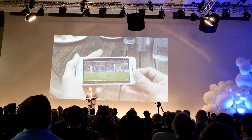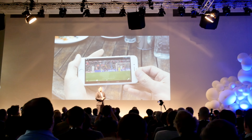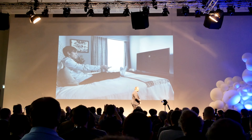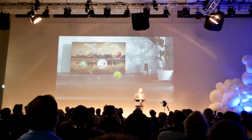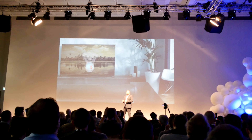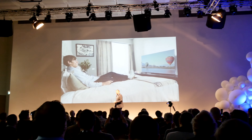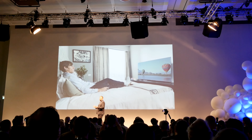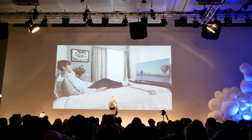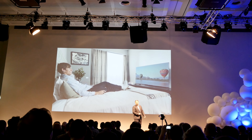Now, for our 2015 lineup, we believe that our new in-house TV streaming feature will change the way you consume content in your home. In-house TV streaming allows you to easily stream broadcasts from your main TV to a second TV, tablet or smartphone. With the TV's twin HD tuner, you can watch the football on the main TV, while your family watch a movie on the second screen without needing an antenna. All this is just done through your WiFi connection.